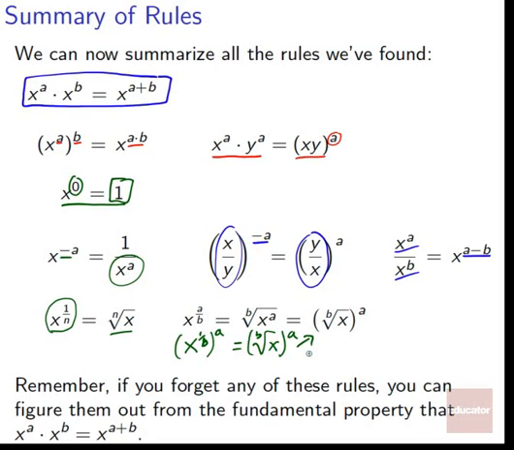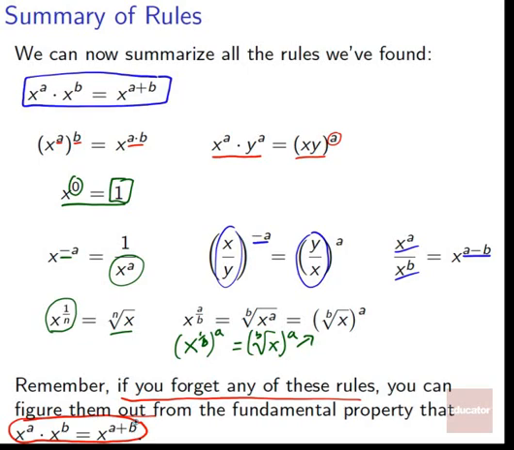Sometimes it'll be more convenient to have the bth root of x to the a. Other times it'd be more convenient to have the bth root of x all raised to the a. It'll depend on the specific problem. Remember, and I really want you to take away this idea here, if you forget any of these rules, you can figure them out from this fundamental basic idea: x to the a times x to the b equals x to the a plus b. You just have to come up with some creative way to get the thing that you're trying to figure out, whether it's roots, whether it's fractions, whether it's 0, whether it's negative numbers. You figure out some creative way to get 0, negative 1, 1 over 2, 1 over n, something like that to show up, and then you look at it and you go, oh, I see, that's what it is.